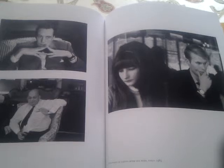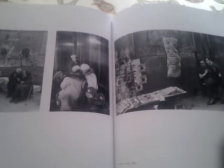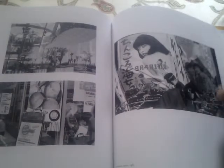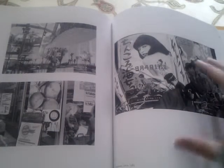The influence of Henri Cartier Bresson cannot be underestimated, and I think everybody should have a really good look at lots of his photographs, just for the pleasure of it, let alone just to learn a little bit about composition, and learning about the idea of the decisive moment, the idea of pressing the shutter when everything comes together, like the geometry of the scene and the action of the people within that scene itself.